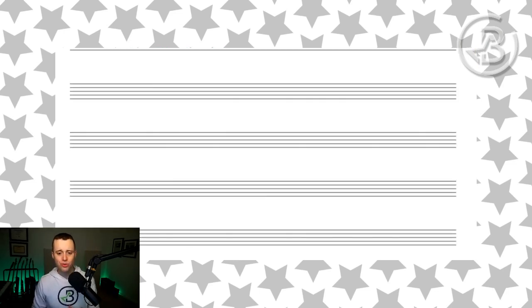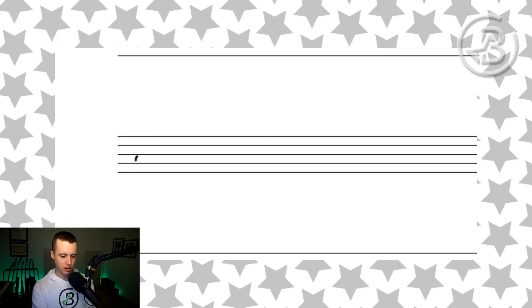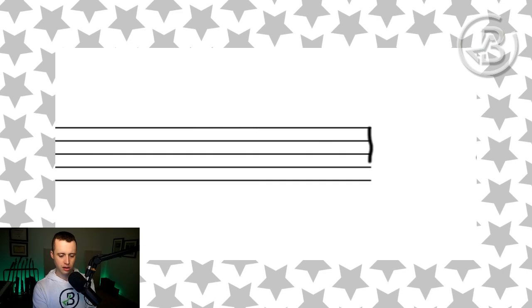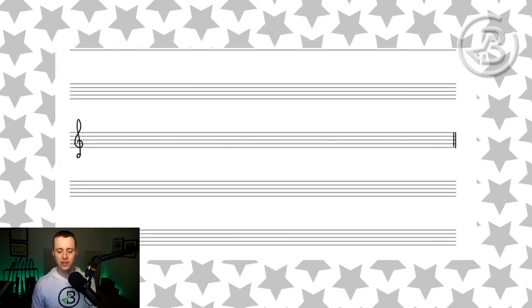In this lesson, we're going to be writing ascending and descending C and G chromatic scales using natural notes and flat notes only. You're going to set yourself up first with a treble clef on the left side of your staff, and then a double bar line at the end. Now, why we're using a double bar line instead of a final bar line is because there isn't actually a song, there isn't actually a time signature. So this is just an exercise, and the double bar line just says, hey, this is the end of the exercise.